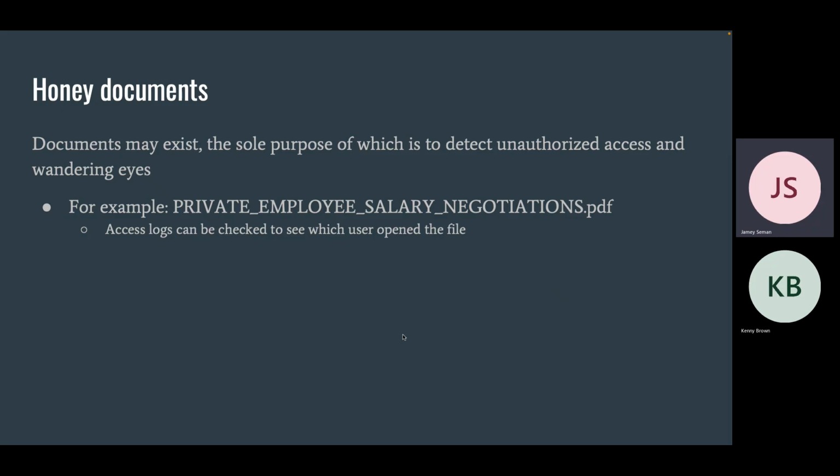Honey documents are also worth mentioning. This is something that admins or security people can go out through your network across your different files and name something that sounds enticing. So kind of like a honey pot for browsing on the web, this would be a honey document. Name it something crazy like private employee salary negotiations, or anything top secret or whatever. It's going to entice somebody to click on it, and then you can at least have a list of people to go and double click on the document. It might be totally empty, but at least you then have a list of the names of people that are interested in it. And then to Nikita's point, you can kind of start to weave that into the narrative of all these other different items and things, and get down to a close source of who's providing that.